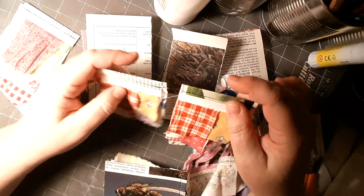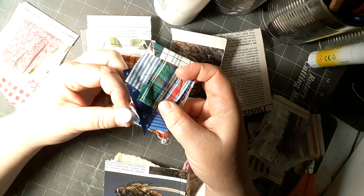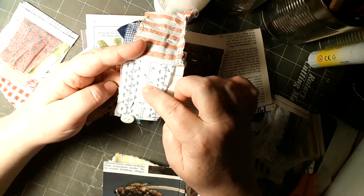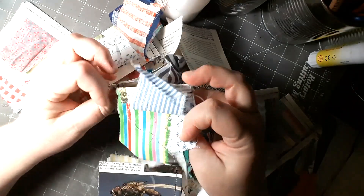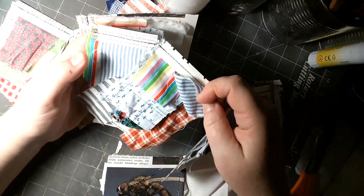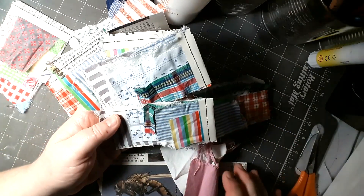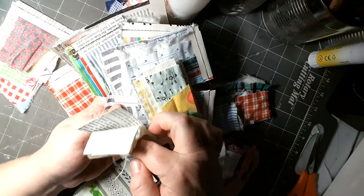These are all the pieces — some are bigger, some are smaller. Here again a button. I also made a dress for myself with this bed sheet to wear under a dress. There are some memories connected to some of these pieces, and I really went to town and created a lot of these little booklets. I left some pieces with the buttonholes and buttons still on — I thought that was a lot of fun too.